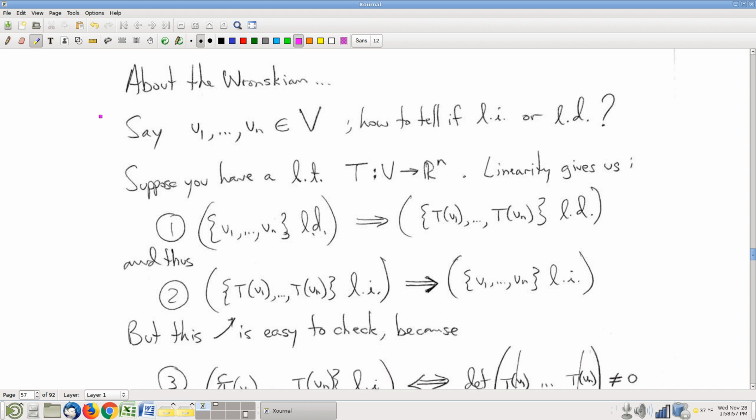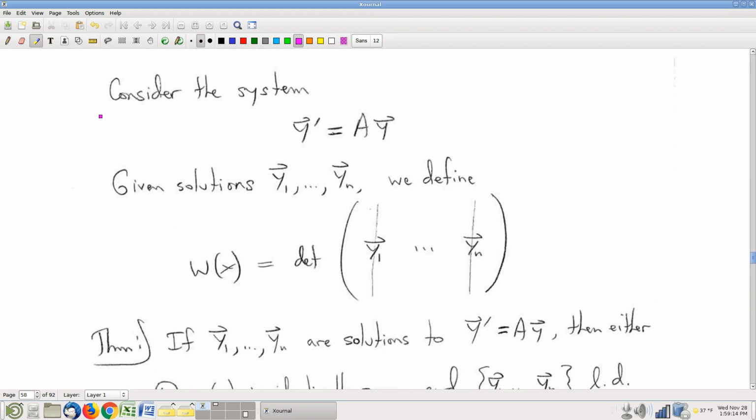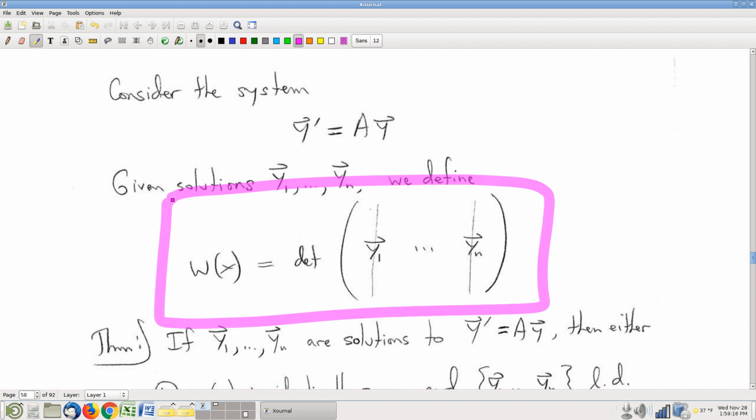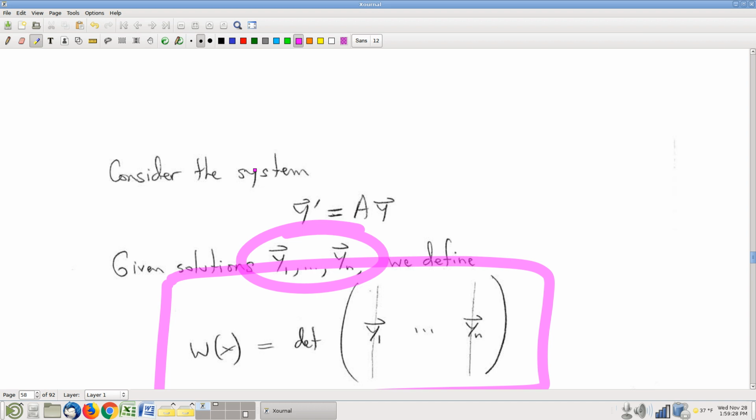Wronskian. Again, just like in Chapter 4, right? I mean, we're going in pretty much the same order of ideas that we did in Chapter 4. The results are shockingly similar to the way they were in Chapter 4. The Wronskian is going to be a little bit different. Point of view could be taken, and here, let me skip down to the punchline. Here's what our Wronskian will look like here in Chapter 6. If you're given a list of n vector-valued functions, and if you'd like to know if that list is independent or dependent, you want to have some way to help you figure that out. This is our formula for our Wronskian. It's just the determinant of that fundamental matrix.